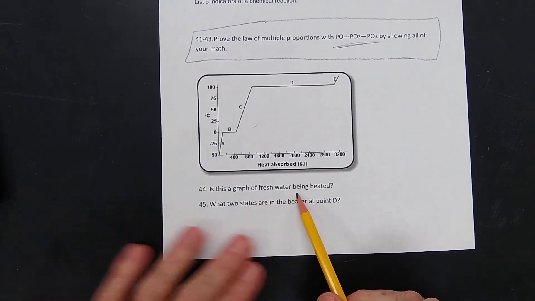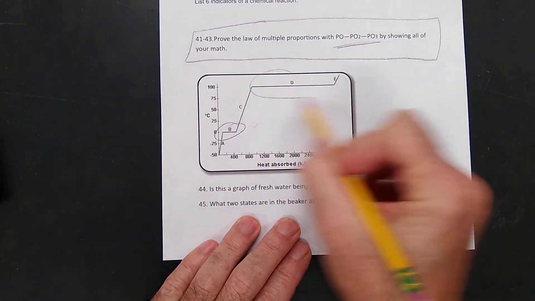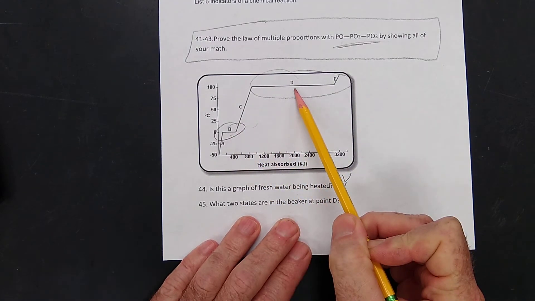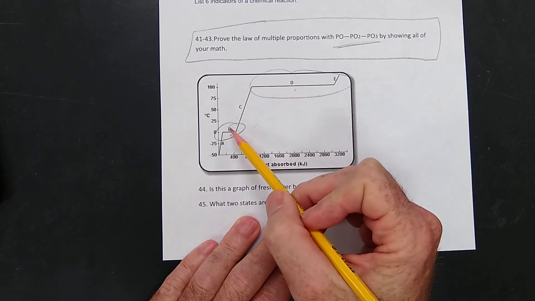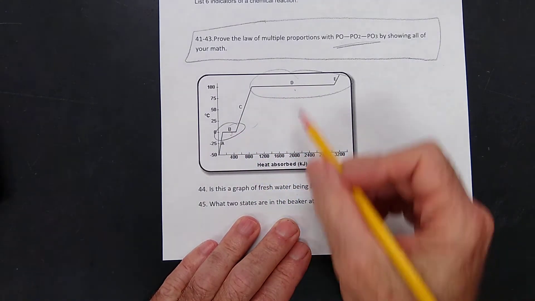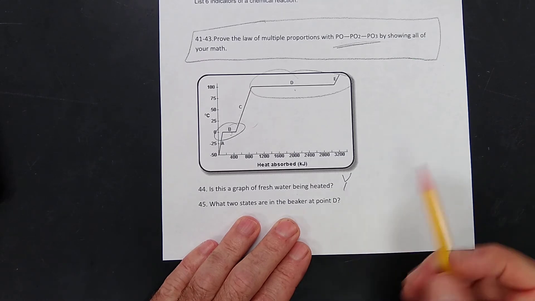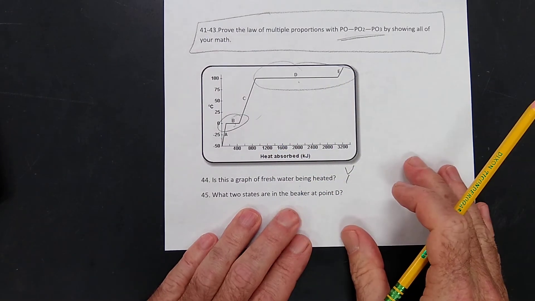Is this a graph of fresh water? Yeah. Look at that, zero and 100. Also, look here. See how that line's shorter and that line's longer? This line should be about seven times as long as that line, right? That's a really good graph. And the only one thing I don't like, I don't like the steepness of these lines, and we could talk about that later.